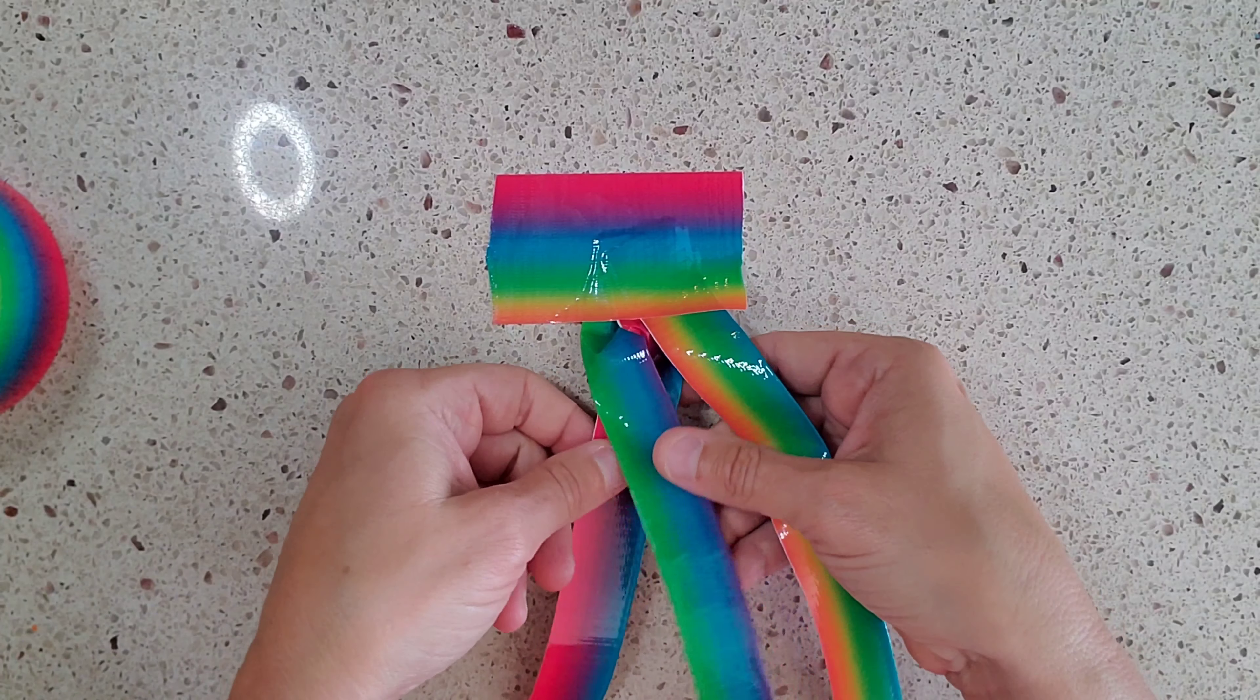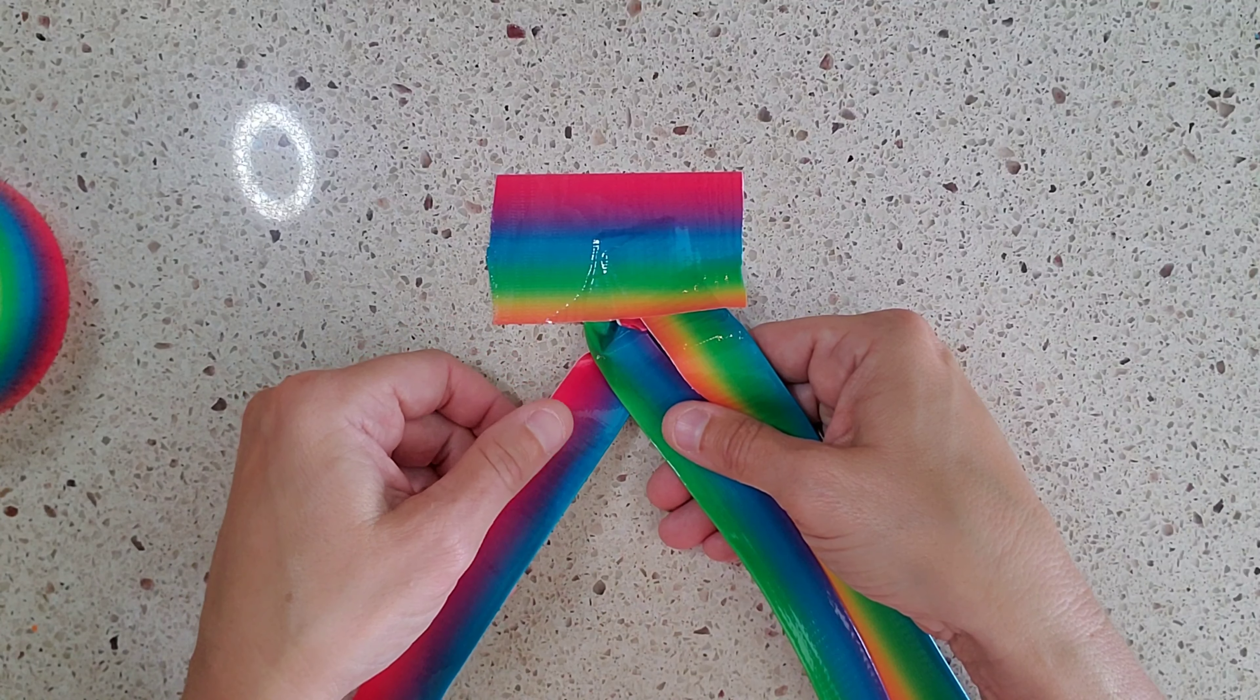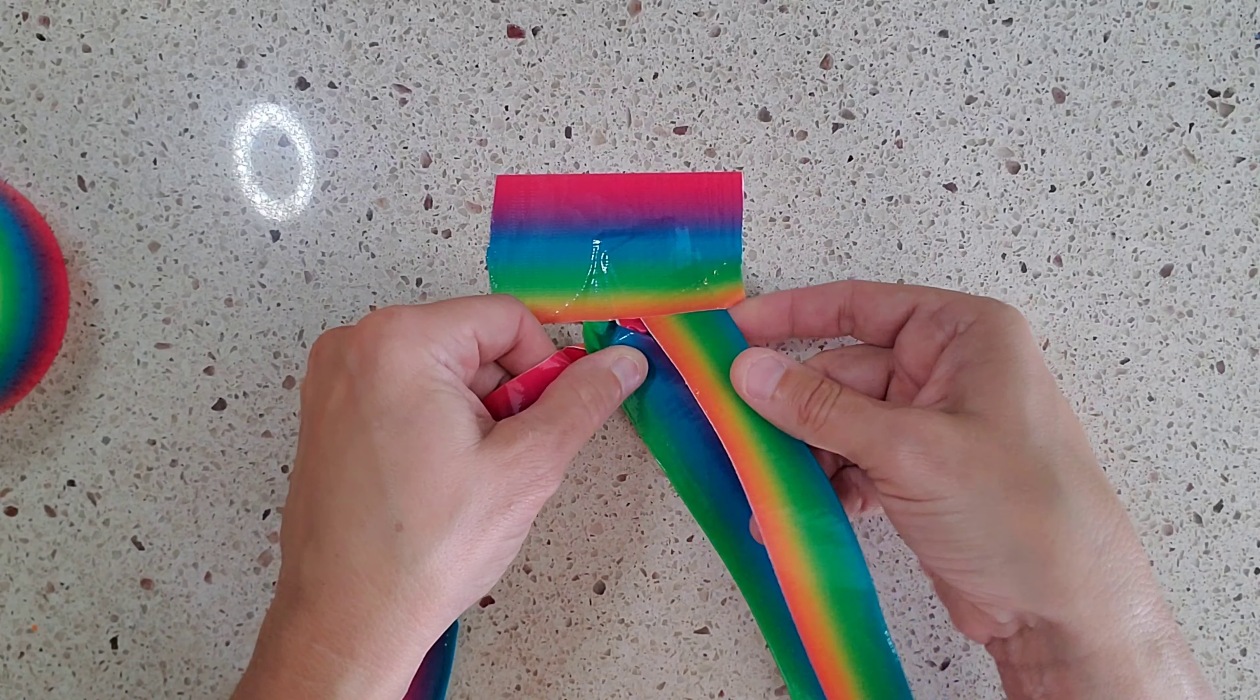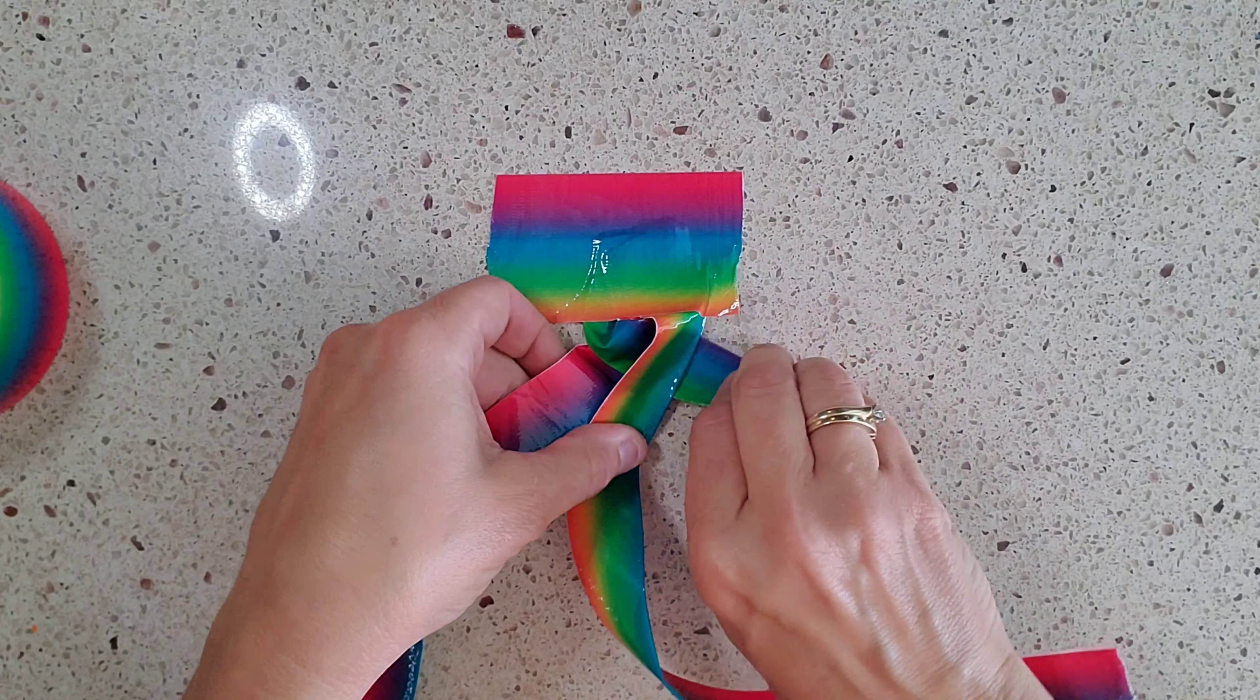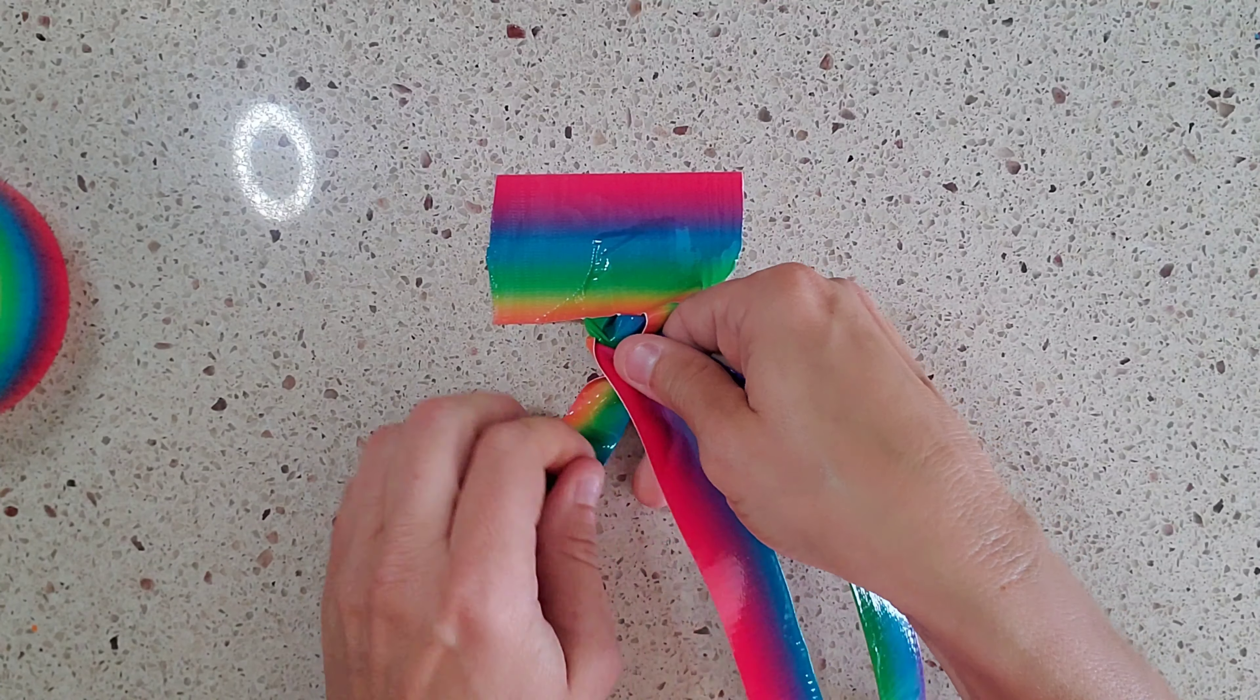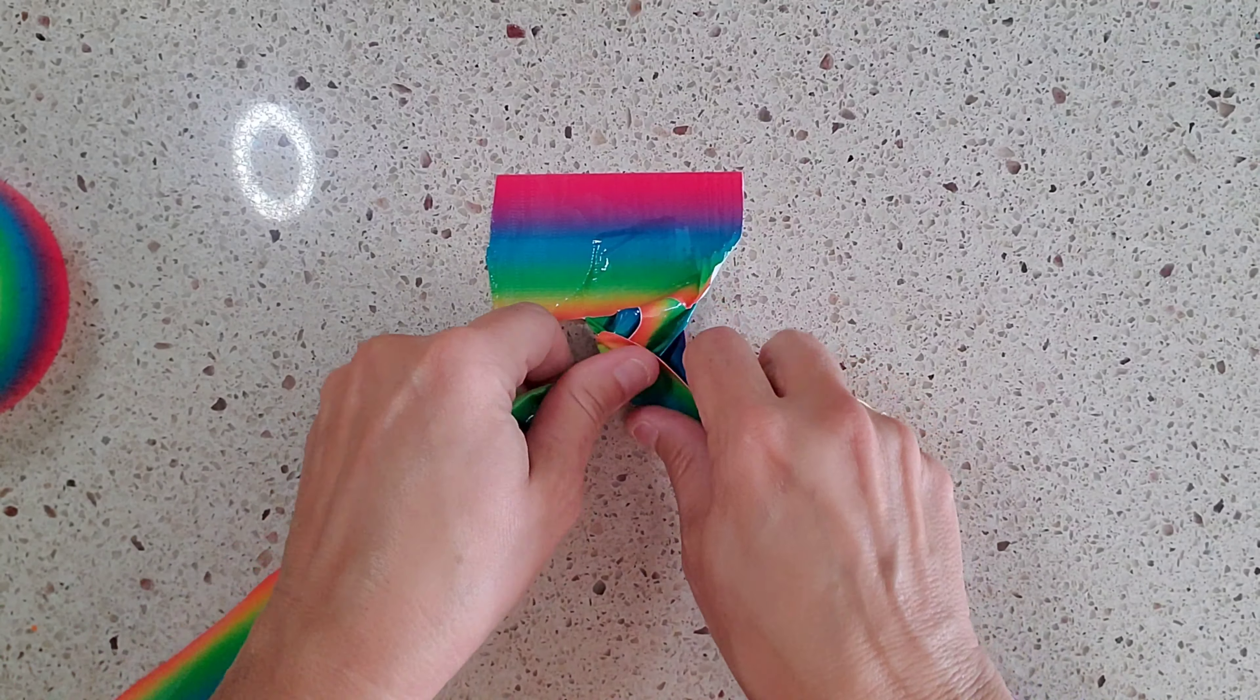So what you're going to do is start with a braid. So you'll pull which one fits best. That one looks like it's going over better, the green and the blue. So this one here. So that pulls over there and then the next one you're going to pull over. Then the next one you're going to pull over. And at first it gets a little bit tricky because it's hard to get this duct tape to maneuver.